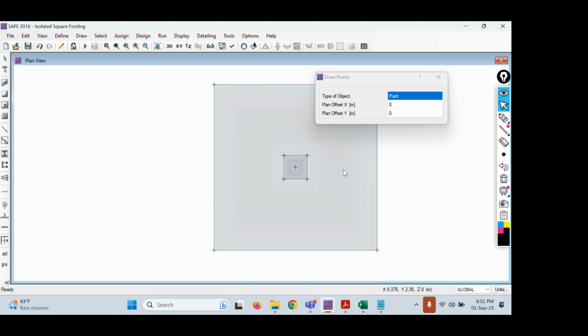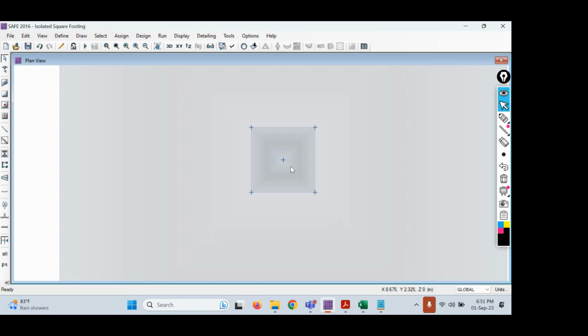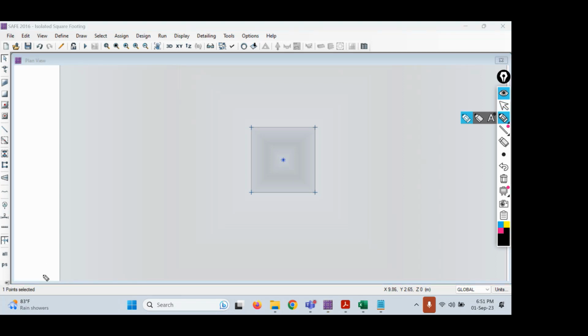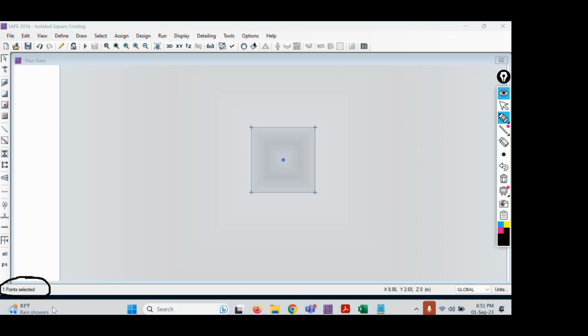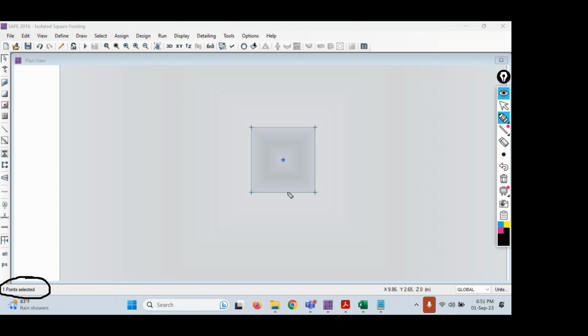So now what we need to do is apply the load. Okay, let us assign the load. Let me disable the command. Now how to assign the load at the center point in a column? For that, we have to apply it at this midpoint. So select this point by dragging from left to right. Make sure that in the drag portion, your midpoint gets covered. Select that one. Now you can see at the bottom left side, one point selected. Right. So we have selected the point.